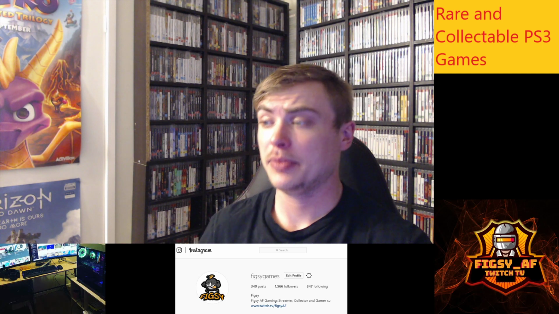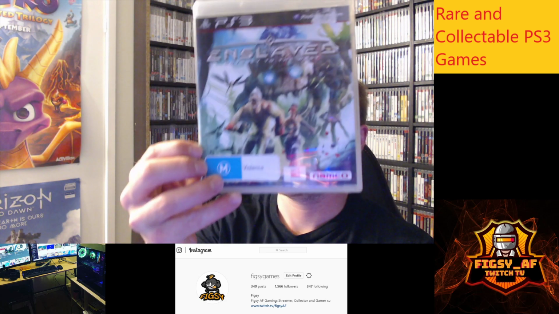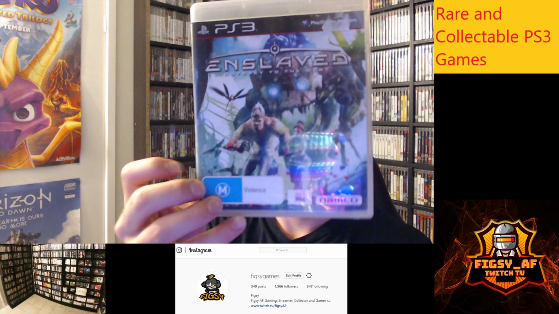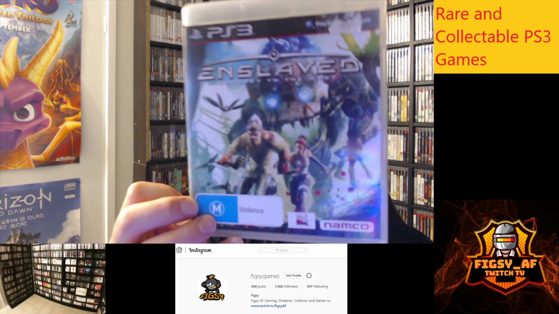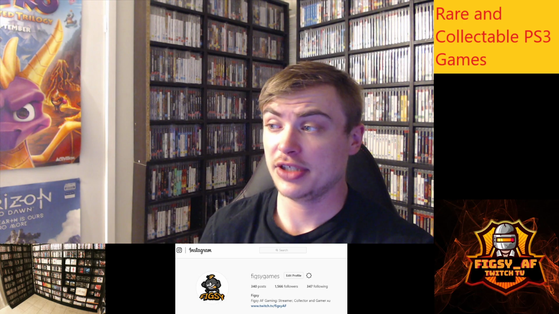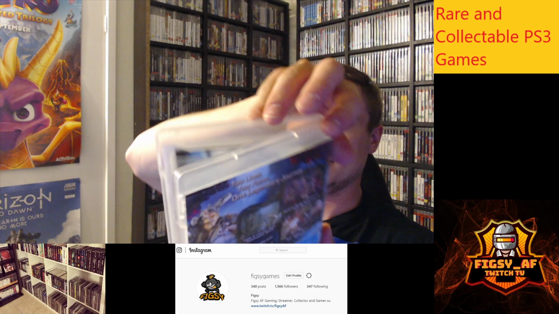Next we have a hidden gem on the PS3 that's becoming quite collectible and harder to find. It's Enslaved: Odyssey to the West. I've never actually played this, but I've heard really good things about it. The game's really colourful, looks really good, and it's meant to be a pretty good RPG, guys, so one day I will give this a go. That's Enslaved: Odyssey to the West.